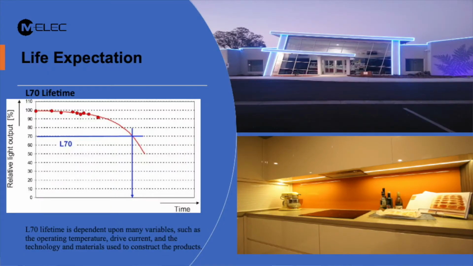What does it look like? So this is what it looks like. We have time across the bottom, and once we get to that 70% mark, that's the life expectation of that light. As you can see, we start at 100%. Now that time could be 30,000 hours, 40,000 hours, because it's about the depreciation in the light level. It's not about the failing of the equipment. So you may go through a couple of drivers because the LEDs are the ones that don't fail. It's the drivers that actually fail.